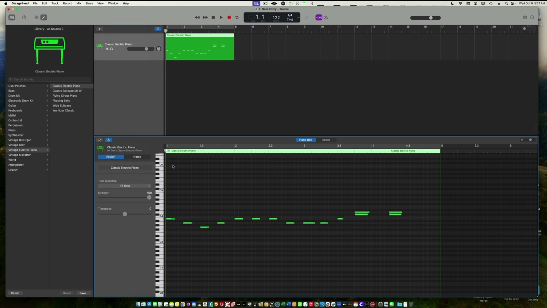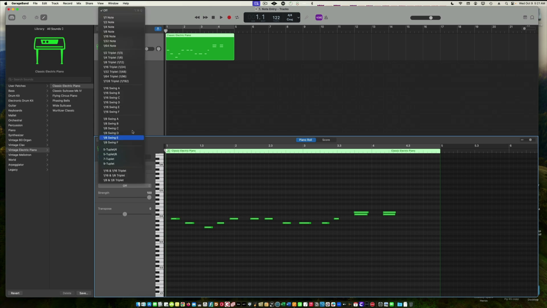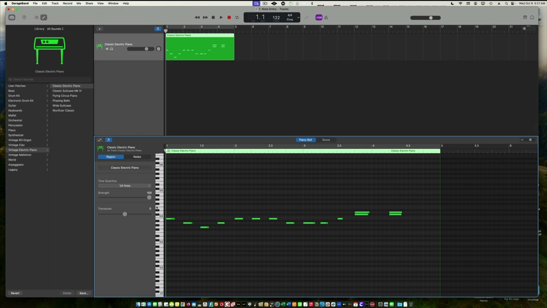Maybe you didn't catch it, so let's undo it. Watch this area right here. When I go to quarter note up here, my timing is going to move. And if we play it, the timing should be better.